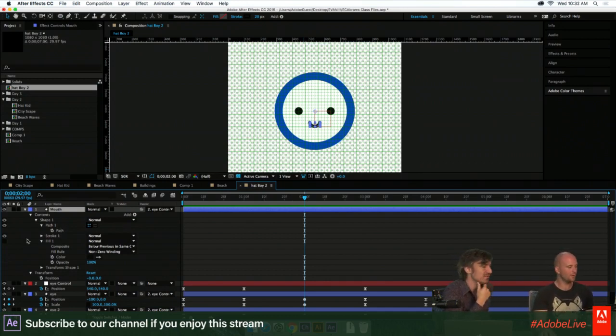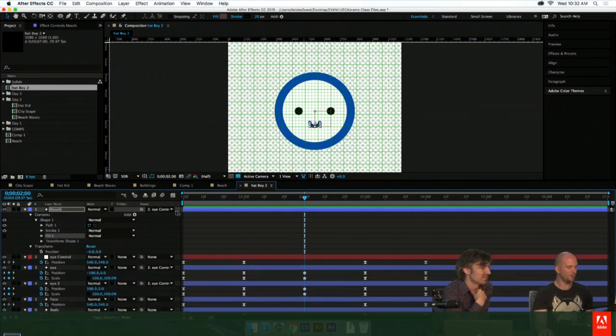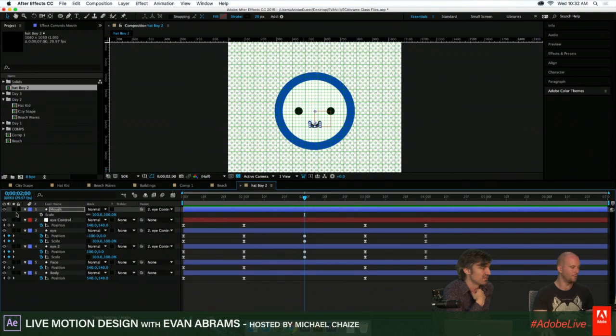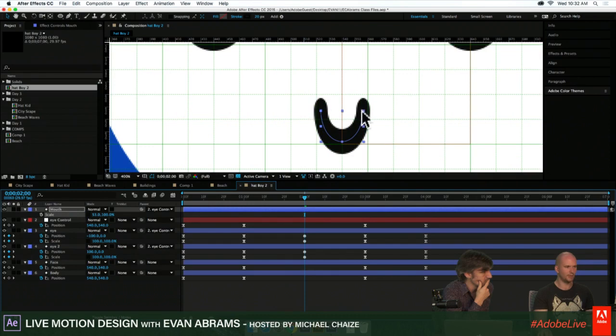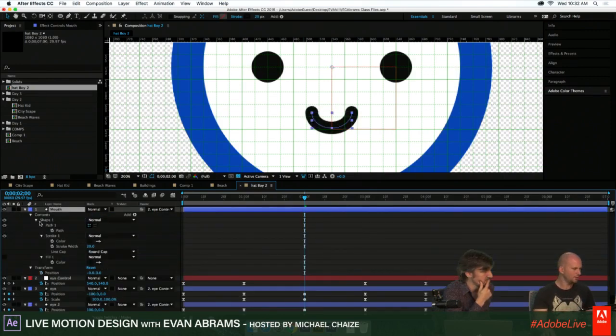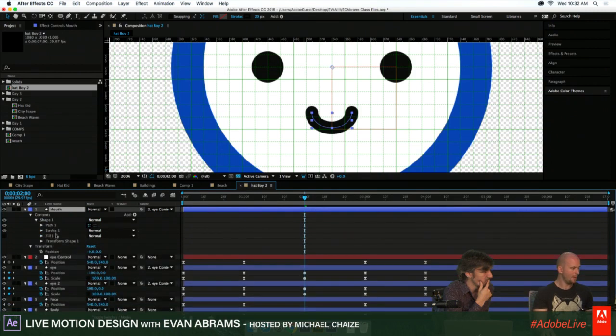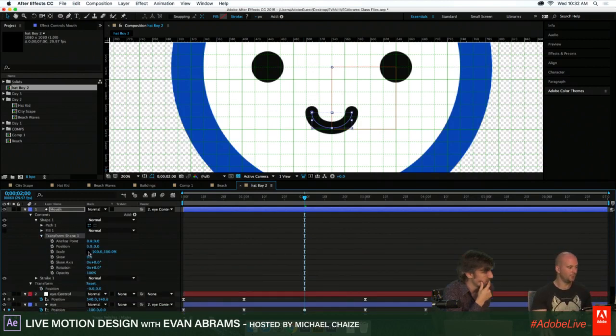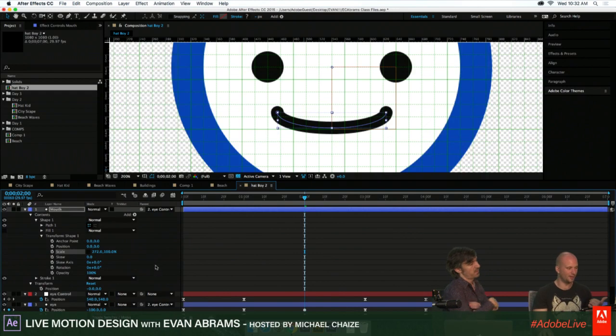That's right. So what I can do is, I've got the path, I've got the stroke. I could just hit scale and do the scale of the layer, right? Now, if I did that, this starts to get squished, and you can see it's no longer a uniform stroke. I want that stroke to be uniform. I think that's a nice look. So what I'm actually going to do is go into the shape, take the stroke and pull it out of the shape, and then put the shape above the stroke. So it looks like nothing has changed, but something big has changed. I can now use scale, and the stroke is going to remain exactly the same because it's independent of the scaling.